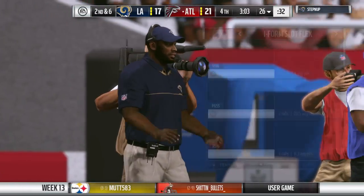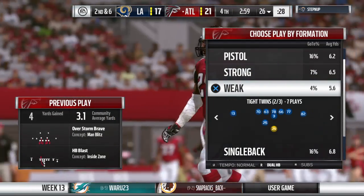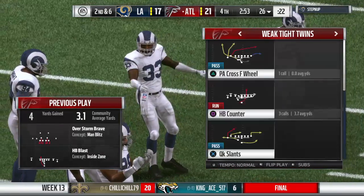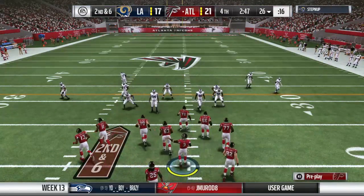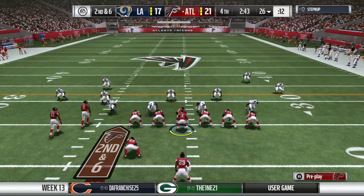The fourth quarter here, they've got the lead. They want to keep it on the ground. That's what they're doing. Smart football. Keep the clock grinding. Keep it going. But you got to figure now, they're going to see more people stacked up at the line of scrimmage as they try and bleed it out. Getting late here in the fourth, and if this team has any chance to win this football game, their defense obviously needs a stop here. Hurry up, here we go.